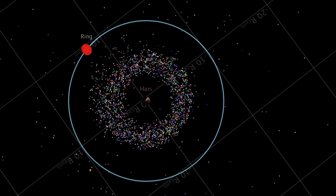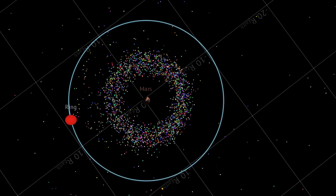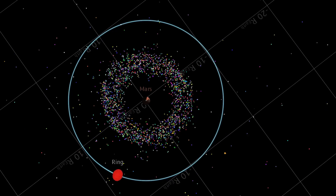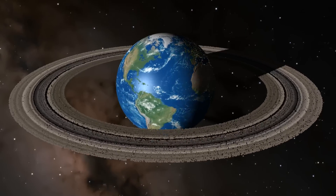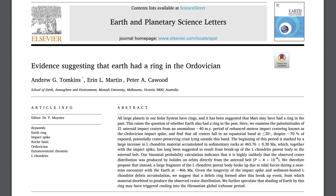The other paper suggests that the Earth once had a planetary ring, and this story got picked up by a lot of the mainstream press. It comes from geologists examining a number of asteroid impact craters during a 40-million-year period called the Ordovician impact spike - an era where there are apparently far more asteroid impacts than expected.